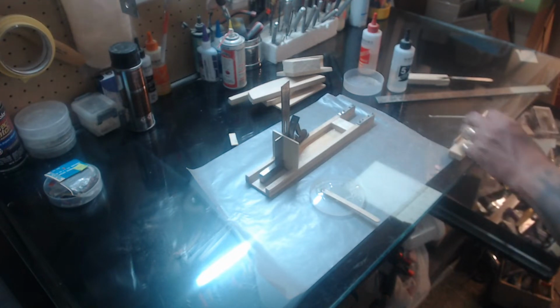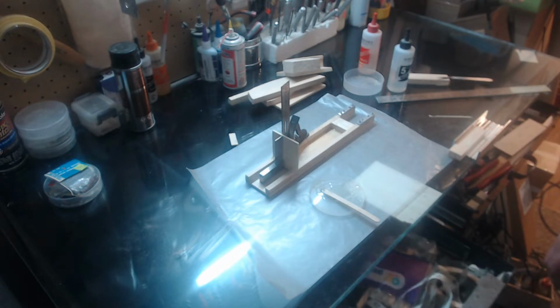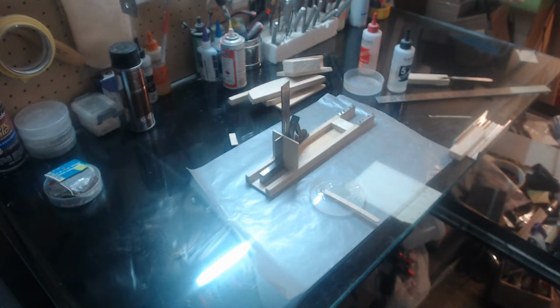So I need to buy another Zona saw that's deep enough for this miter box because this one's getting dull. Where did it go? There it is.